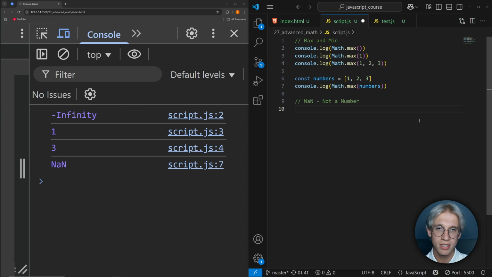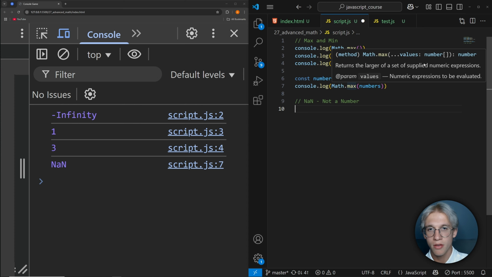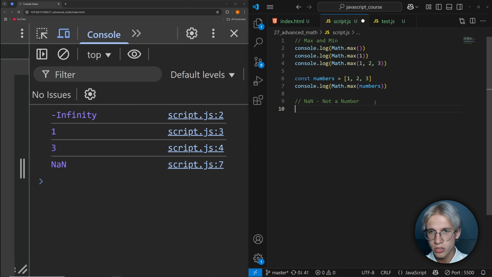Typically, JavaScript doesn't throw errors, but if you send a wrong argument, it can return NaN or undefined. If the function must return a number, it returns NaN. And in most cases, we see it when we have errors in our code. So for example, in this case, we sent an array, but Math.max can take only numbers. And this is the reason why we use 3 dots to convert the array into numbers.